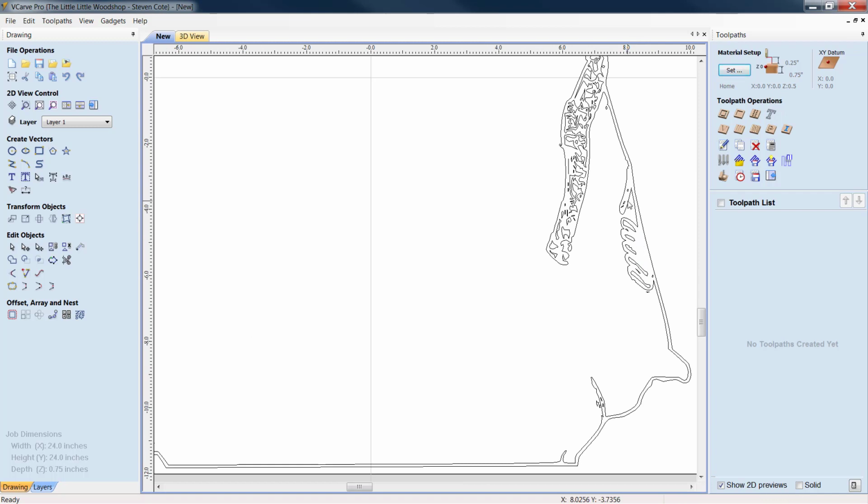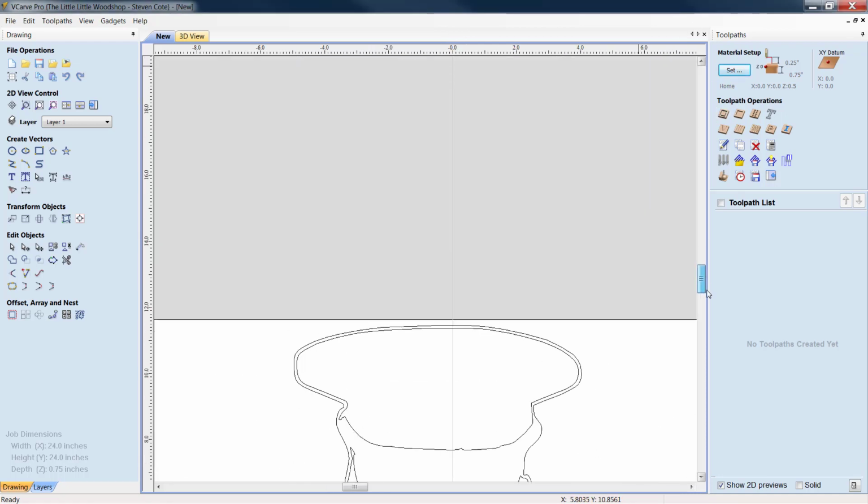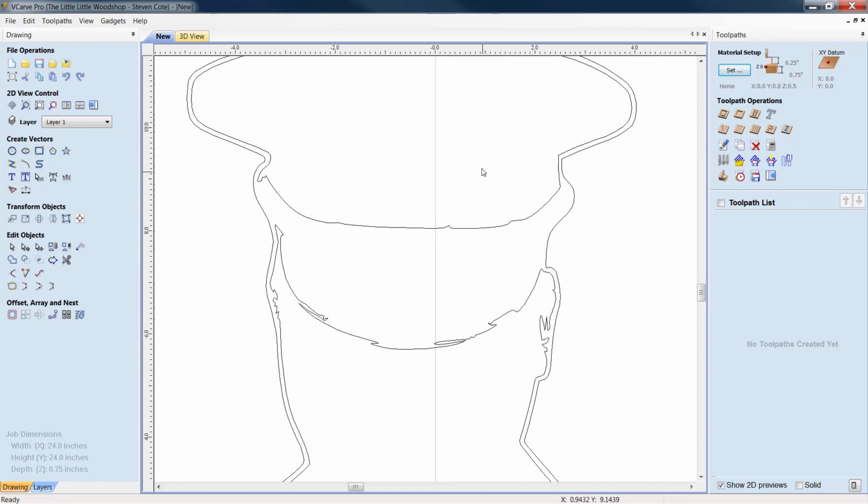All right, what I'm going to do here is continue to clean up some of this little stuff. I'm not going to make you sit through all of this. And then when we get all the little clutter out, we'll be right back. All right, we have cleaned out all the clutter. Now, I told you, the one thing that we want is the outer rim of this. Nothing more. What we're going to highlight right here, right now, we can see there is the inner rim of his hat.